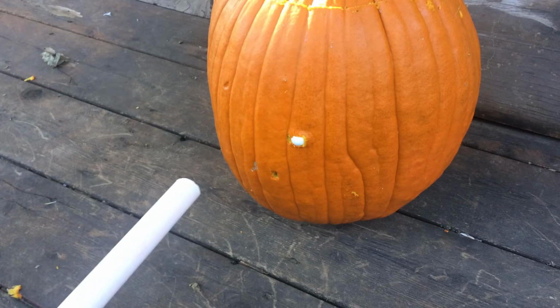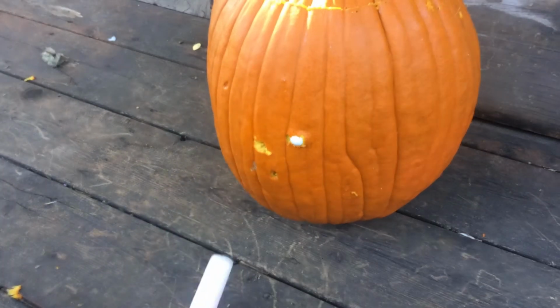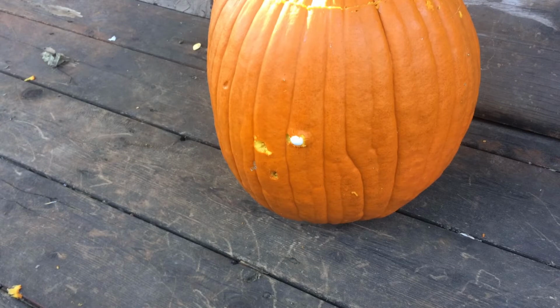Okay, and 3, 2, 1. That one took the barrel off. I did not put it on tight enough, but it made a hole, and the casing actually went inside of the pumpkin, which is surprising. We're gonna open it up and see the damage.